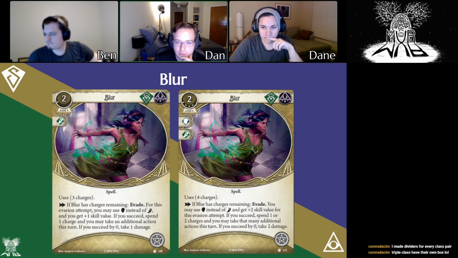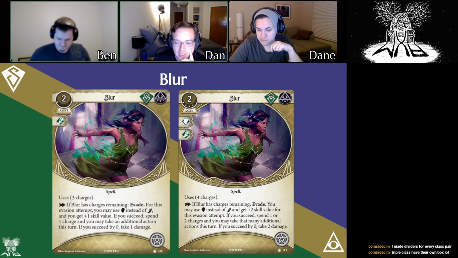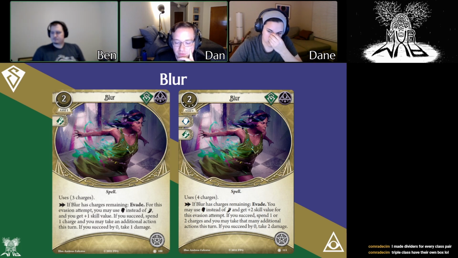Then there's also a level 4 version, which gains a will icon, and it has 4 charges instead of 3. The text changes so you get +2 skill value when you do the will or agility test. And if you succeed, it says spend 1 or 2 charges and you may take that many additional actions this turn. If you succeed by 0, take 2 damage instead of 1, and both versions take up the arcane slot.